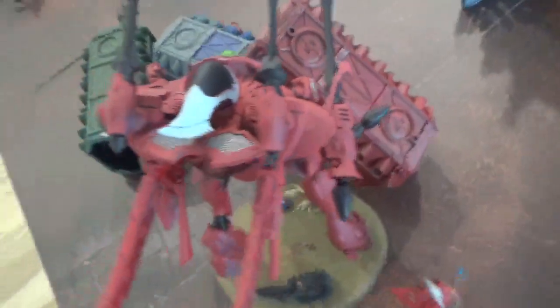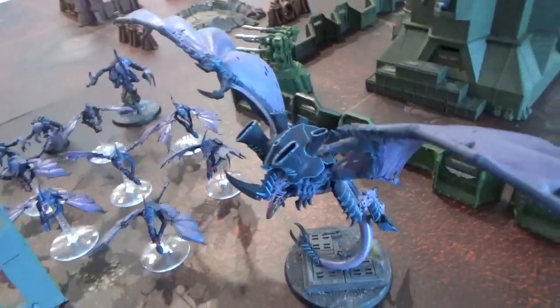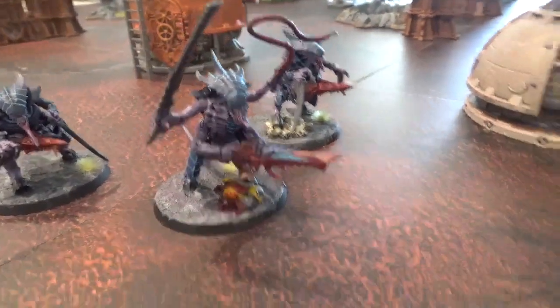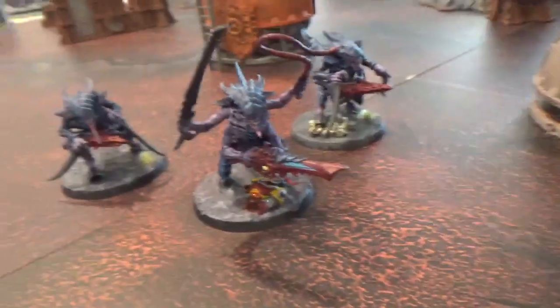My opponent offered to turn that guy to the courier, but still, not a lot of use for us. So yeah, great game. Going into the psychic phase, got some smites to cast off, and see how we do there. Stay tuned. Alright, fine, so end of the turn for the Tyranids on turn 1.